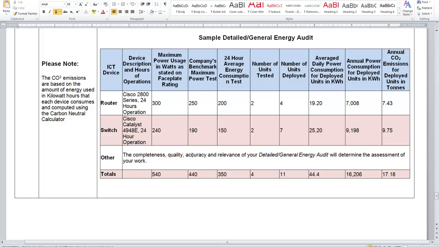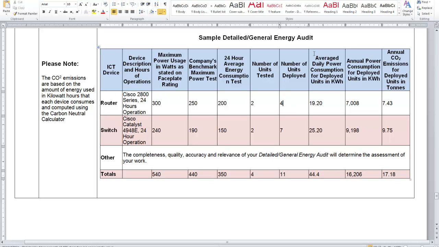In reviewing what we have done, we have stated that the Cisco 2800 on the faceplate is 300 watts, and within the company-owned benchmark, the maximum power test showed 250 watts, but it was 200 watts during the average. So that was the upper boundary, and this was the average. We tested 2 units and have 4 deployed.